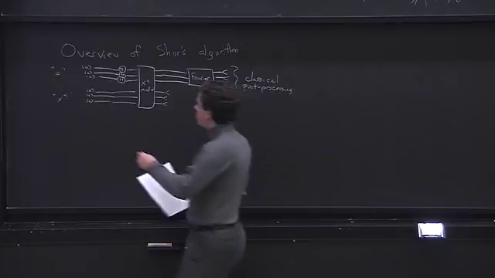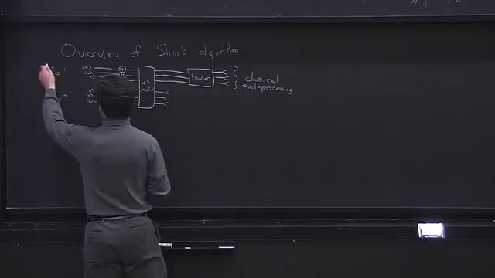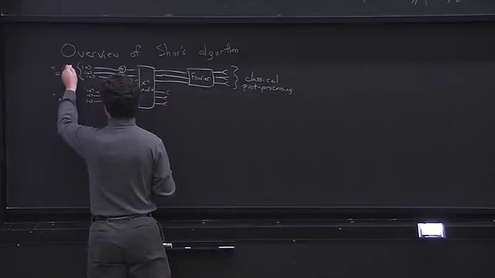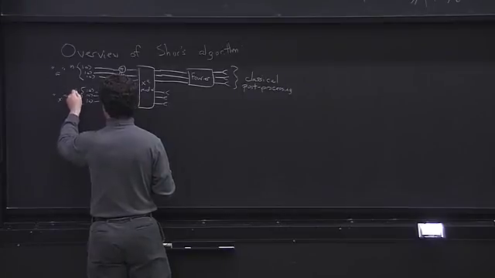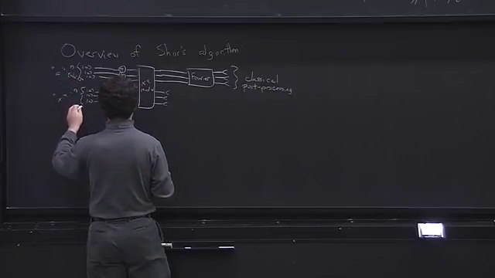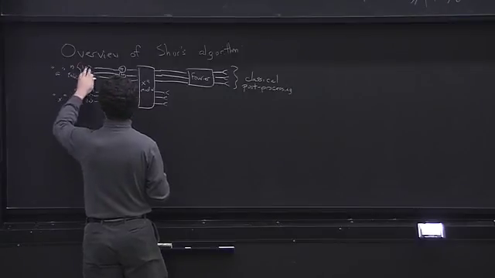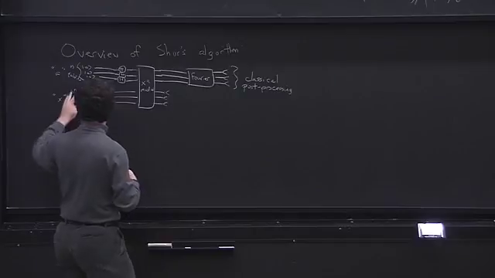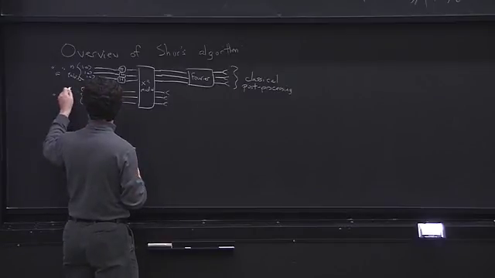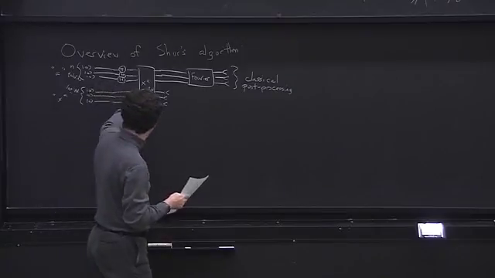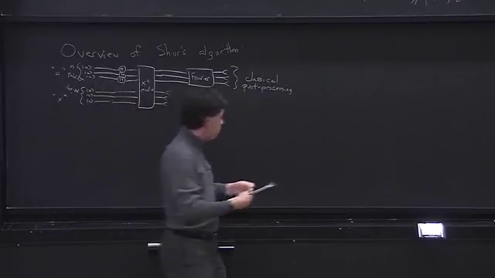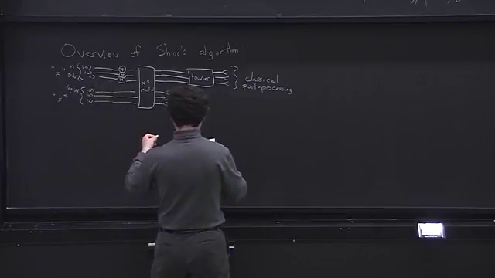Yeah, so each of these registers is going to have n qubits here. This one could actually be bigger than n, for reasons that I'll explain probably tomorrow. This one can be log n in size, because it's never going to be anything bigger than log n. But let's go through.